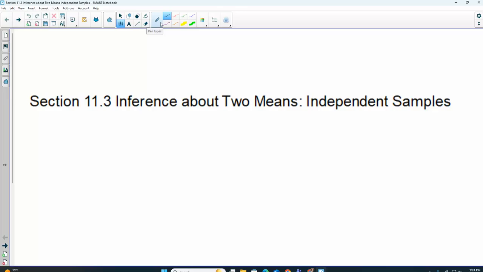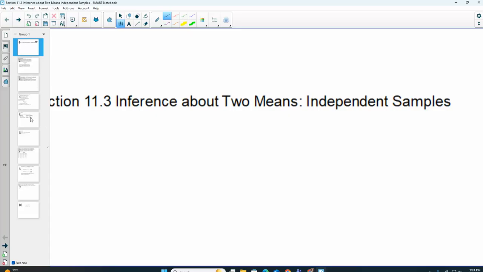We are going to stick with just the p-value approach, doing it on our calculator. I'm trying to eliminate all confusion, and we're kind of short on time, so I'm not doing it by hand. We're just sticking with one method and going with it. So it's very similar to what we have done, except we have two sets of data. So let's look at this one.